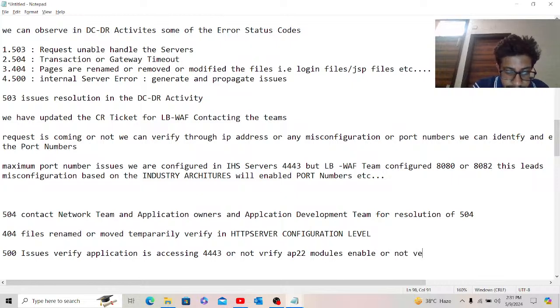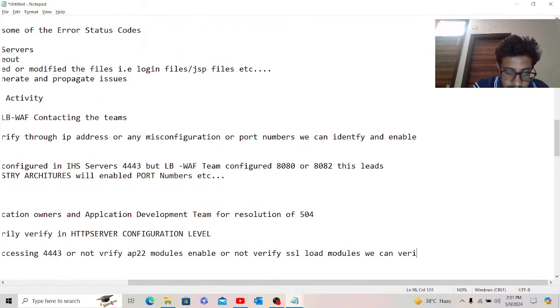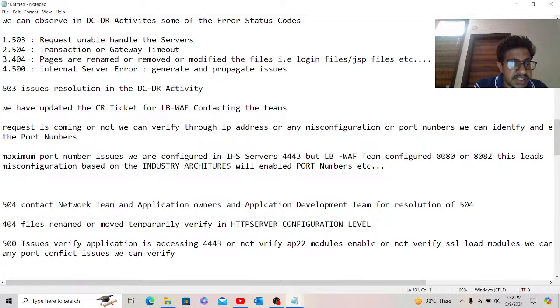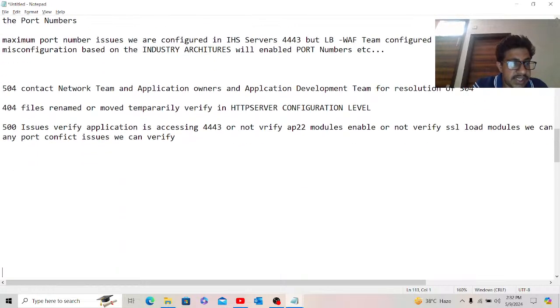Verify the SSL load modules, and verify any port conflict issues. These are the things to consider and keep in mind to resolve issues in real-time scenarios.